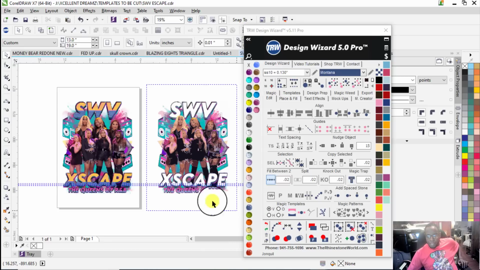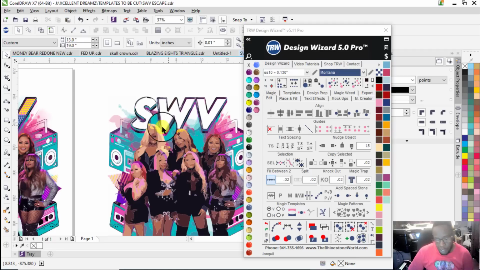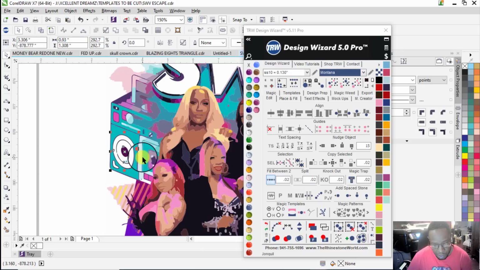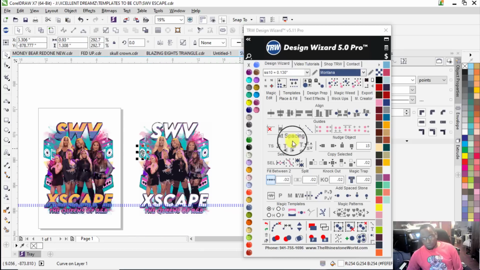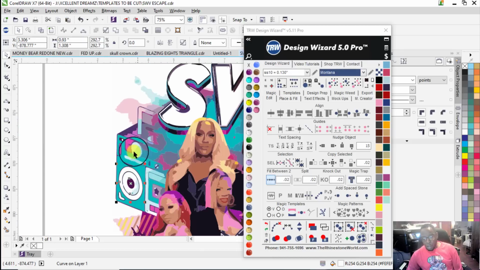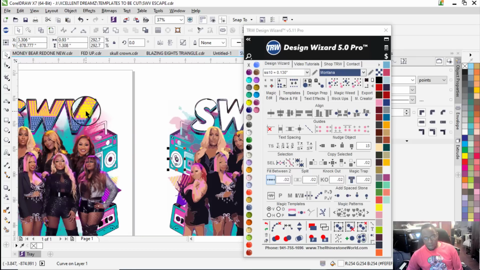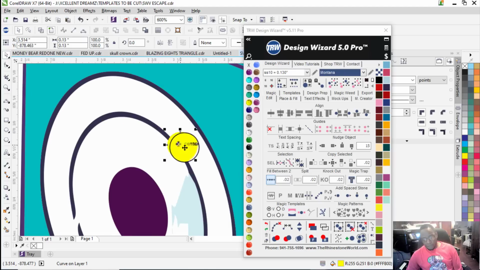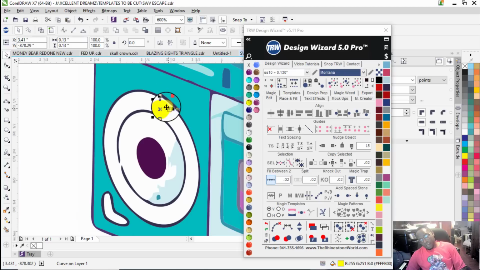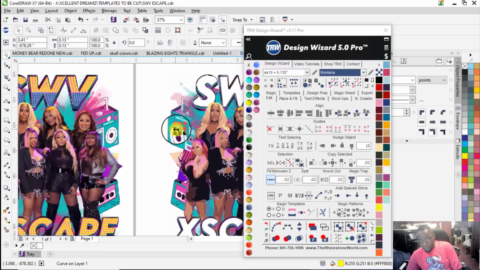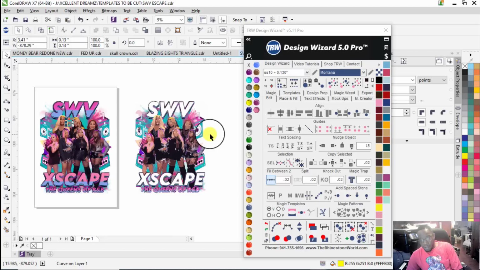So we no longer need this unless we wanted to go in there and rhinestone up this little part right here for the speaker. Will stones even fit in there? What I like to do is grab one stone and place it in there and see if it'll fit. And it looks like it'll fit, y'all. So let's rhinestone up that speaker and the one on the other side.